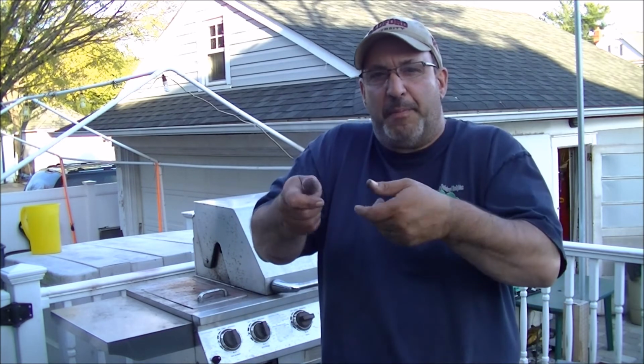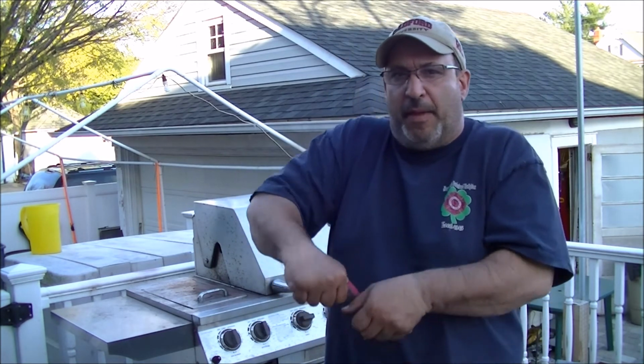Okay, so I struggled a little getting those burners in just because they seem to be just a hair too long. So I had to bend those tabs up, push them down, and then pull them back up to get the tabs to lock in straight. It'll be much easier coming out because when they come out, they're rotted. Flavor bars were the cheapos. They're probably a universal one-size-fits-all, so they didn't fit in the grooves. I just laid them in the place they're supposed to be. We don't move the grill around, so they'll be perfect.